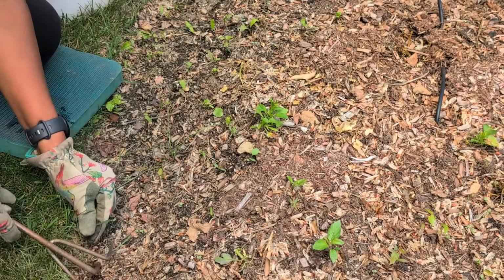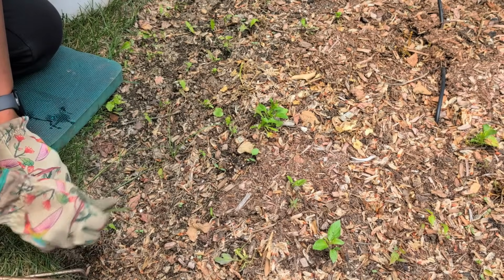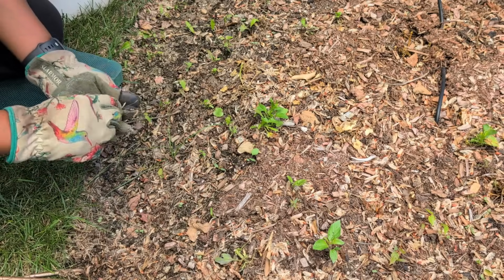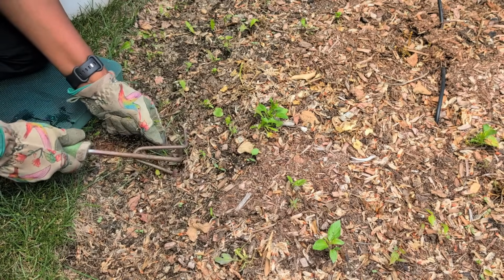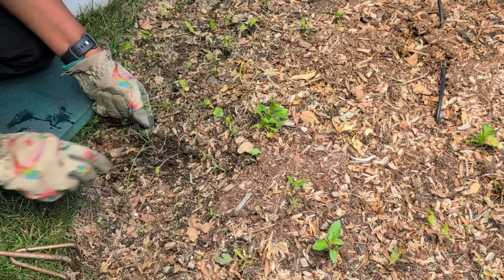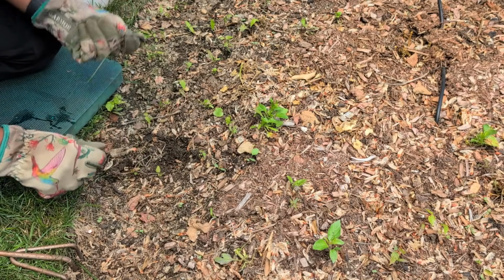Before I add the mulch, it's just a good idea to do some general weeding. I don't like laying mulch on top of weeds. I feel like it's just putting a Band-Aid on something temporarily. So it's worthwhile to spend the time and do a little bit of weeding before we put the mulch down.